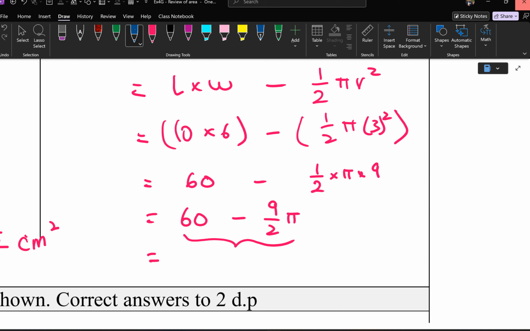Yes. Beautiful. So change the 60 to a fraction. It's 60 over 1. You need denominators to be the same, so you times both bottom and top by 2. And so now you have 120 take away 9 pi all over 2. That is the preferred answer in the senior level. Sometimes you get penalized, sometimes you don't in the exam. Just depends on the distribution that year, whether they want to penalize you or not. Okay, so it's better to just do it that way. You just won't get it wrong. Okay, so 120 minus 9 pi on 2.